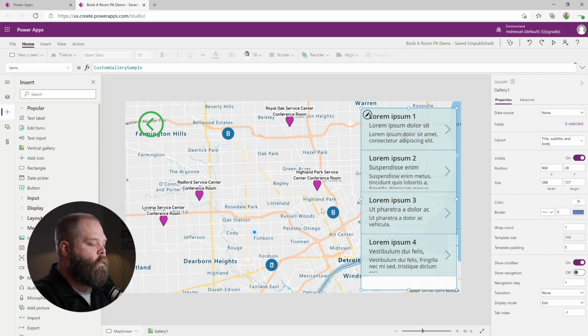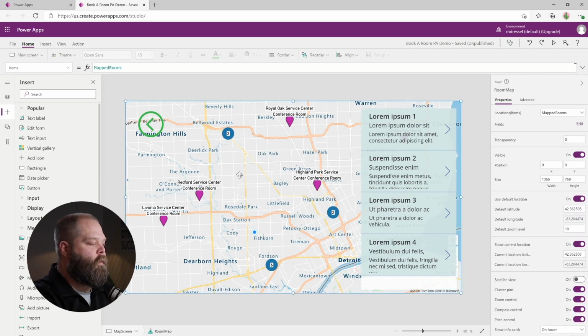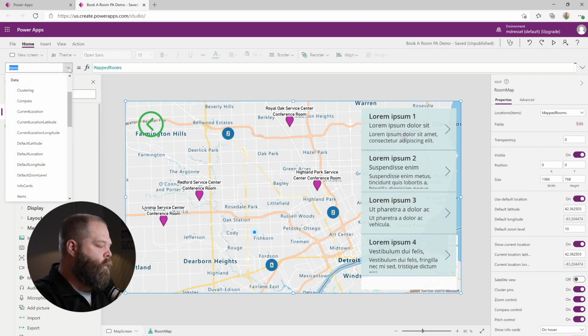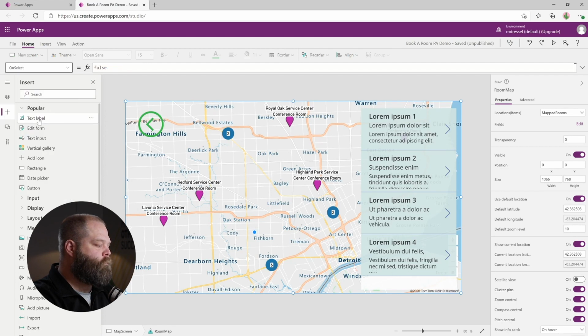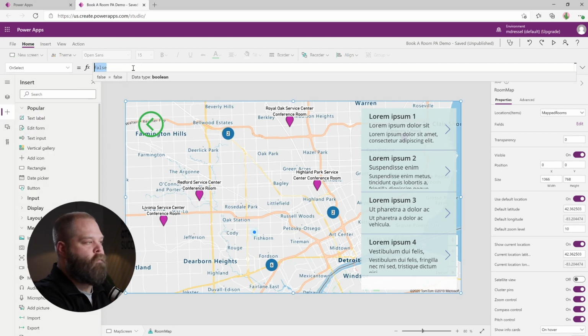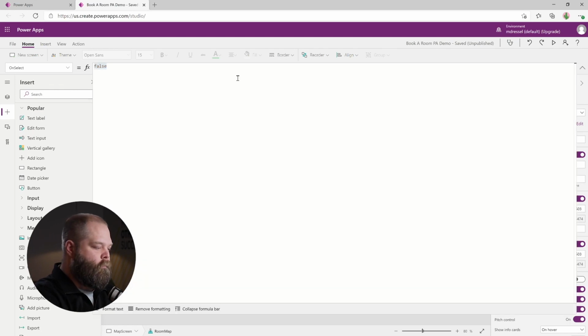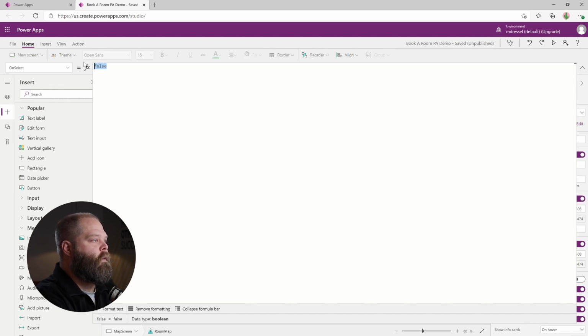The way that we want to do this is define the data for this gallery when a user clicks on one of these points on our map. So we're going to go back to our map itself, and find our onSelect property. Right now there's nothing going on in the onSelect, but we're going to make something happen here. What we're going to do is get another collection for our data. But we want to do this based on whether or not the user has actually selected something. Clicking on the map just in any old place doesn't matter. It matters if they've actually selected one of our points on the map.